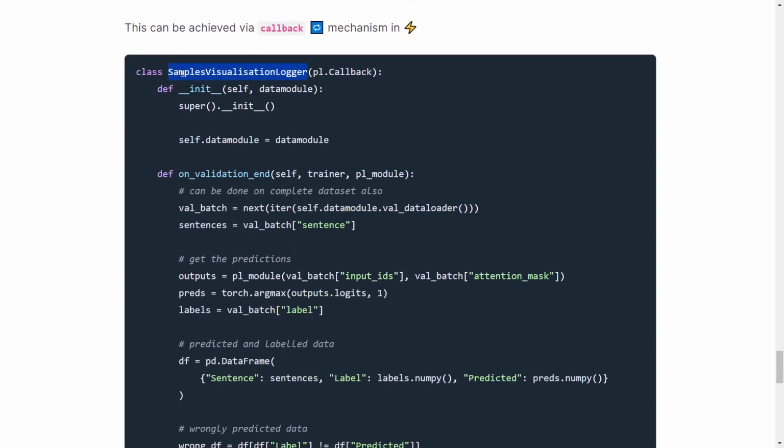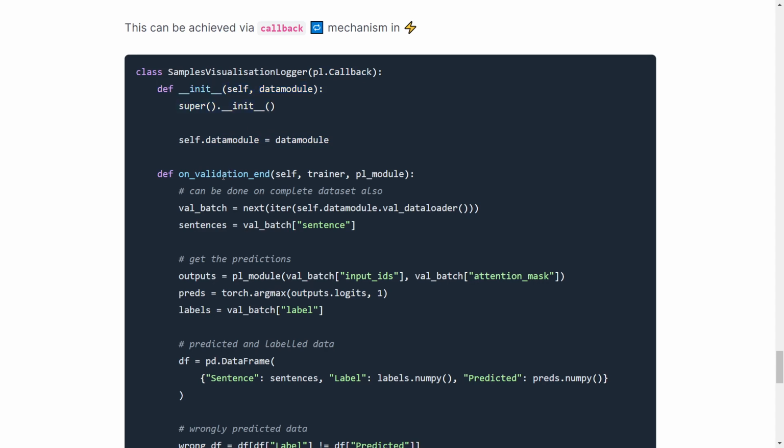In this sample visualization, we are creating a class named SamplesVisualisationLogger, in which we take a PyTorch Lightning callback. In the start, we do the initialization, and we pass in the data module that we had earlier as an input.